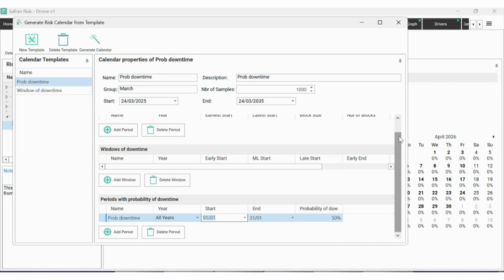But of course, because we're flipping a coin, over time we might expect to get some level of convergence around that. But actually, we don't know how many samples we might need to take to get to some level of convergence. Typically speaking, the lower the number of samples, the further away we are from that idea of convergence. Because what Safran is doing is not just creating a probability in the cells, it's actually running some samples based on the probability that's been put in there. The reason is that it makes the simulation much faster when the actual simulation is running, to have this pre-built library of samples that can be used.